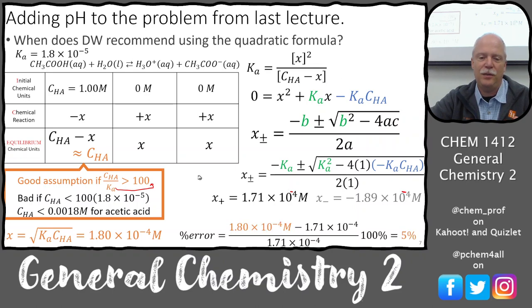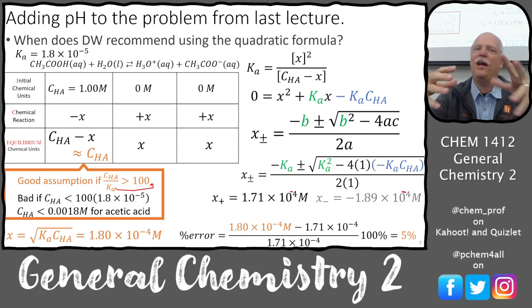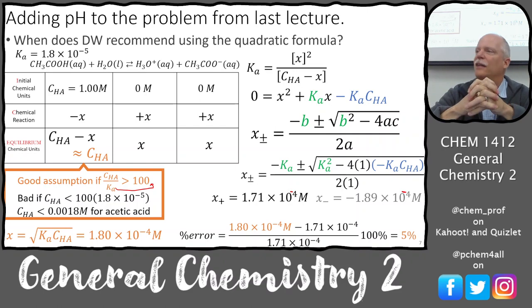And so let's calculate our percent error. So if I have the 1.8 minus the 1.7 divided by the 1.7, that's 5% error. So this assumption that I'm telling you to use is a 5% assumption. So as long as you're above that threshold, your error is less than 5%. So that's okay. You get a 95, right? So if you've got your calculation and it's really close to that value, you're like, okay, it's still 95% accurate. If it's way above that, then it's 99.999% accurate.